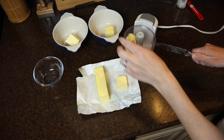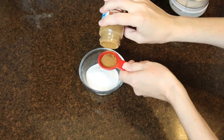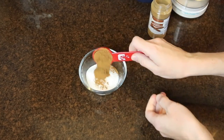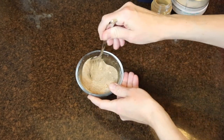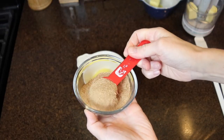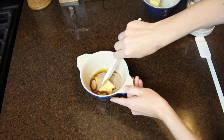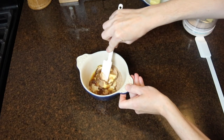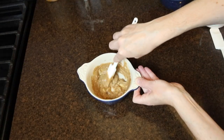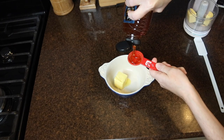For the first third of butter I'm making cinnamon sugar butter. The ratio is four parts sugar to one part cinnamon — I used a quarter cup of sugar to one tablespoon of cinnamon, then added a tablespoon of this mixture into the softened butter. You can save the rest of the cinnamon sugar in a Tupperware for cinnamon toast or to top muffins. I had to soften the butter a little in the microwave since my kitchen is cold. For the next butter I'm adding in a tablespoon of honey and stirring until combined.